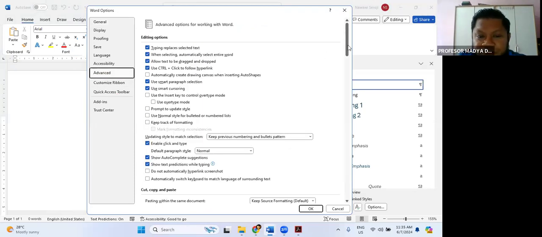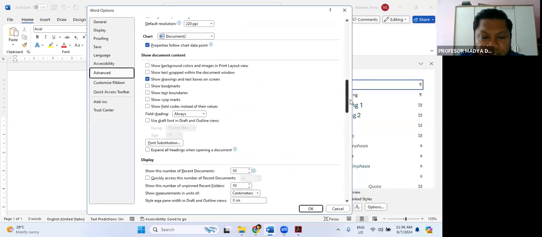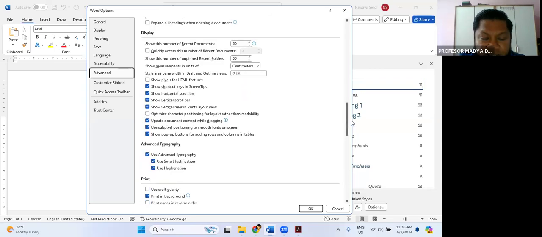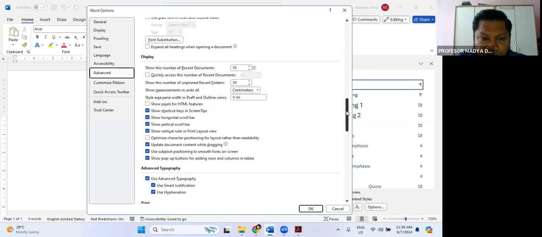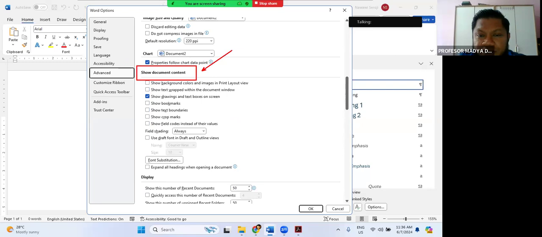Then you scroll down until you find the settings, until you look at Show document content. So make sure that you set Field shading to Always.